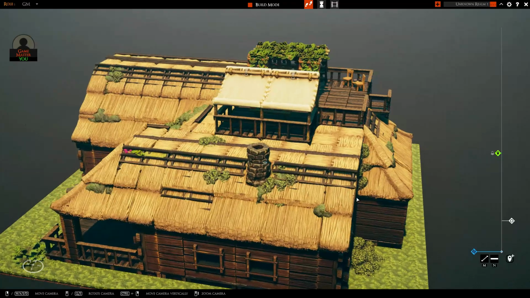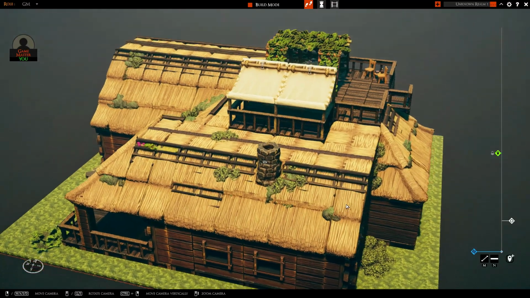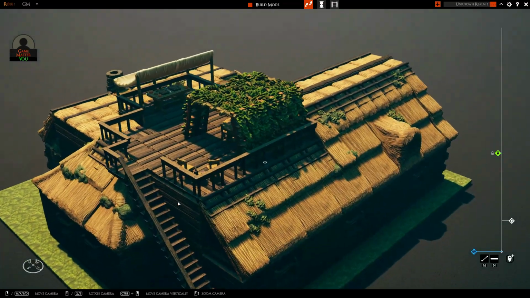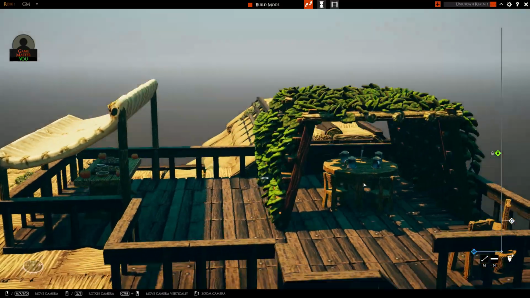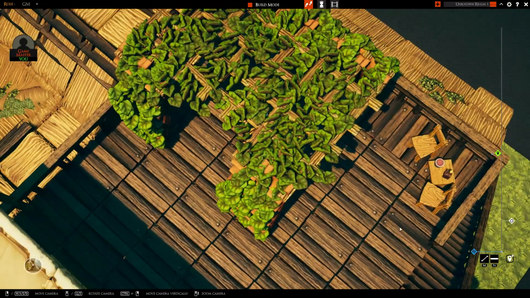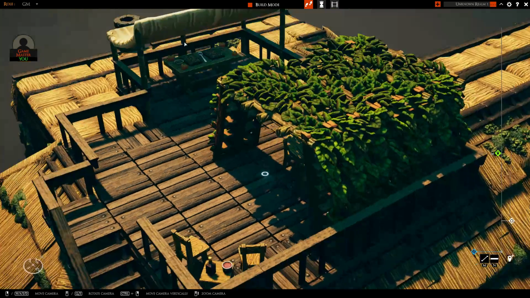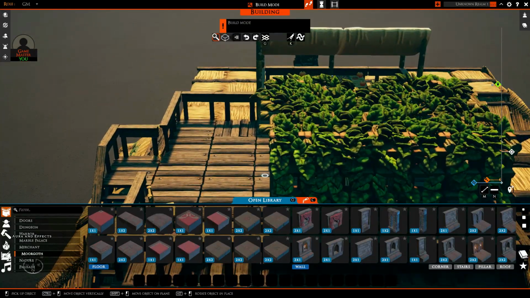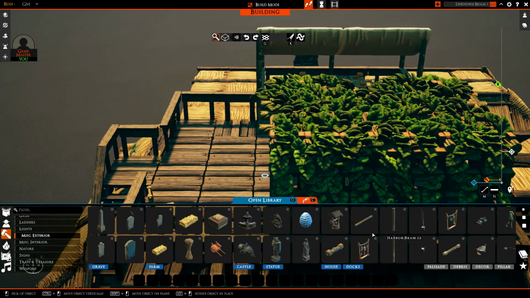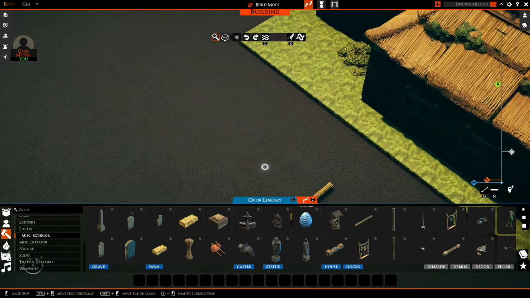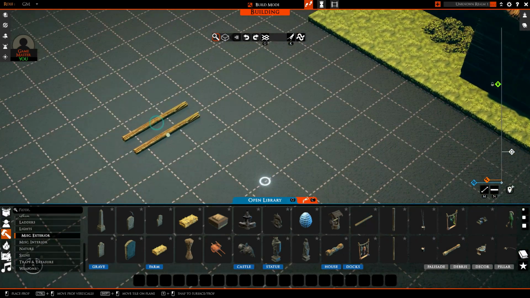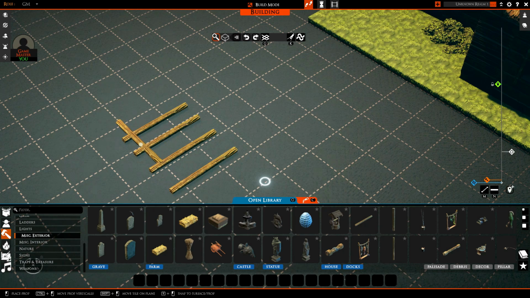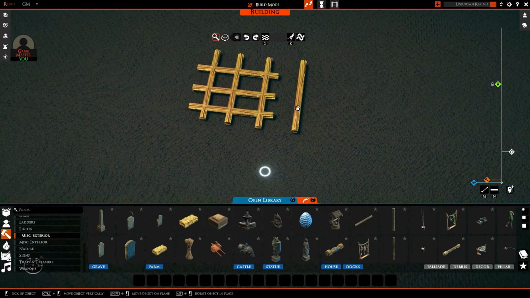I've just got one more tip for making your buildings look a little bit unique or a little bit more eccentric. Here on the final version of this thatch house, I decided to put a little dinner spot up top with a lattice roof covered in vines over top of the table. The way I did that is in miscellaneous exterior. They have these logs that are just lying on the ground. You can line those up 3 or 4 at a time and then crisscross them, just like I'm doing right here. Not really going to need this fourth one.